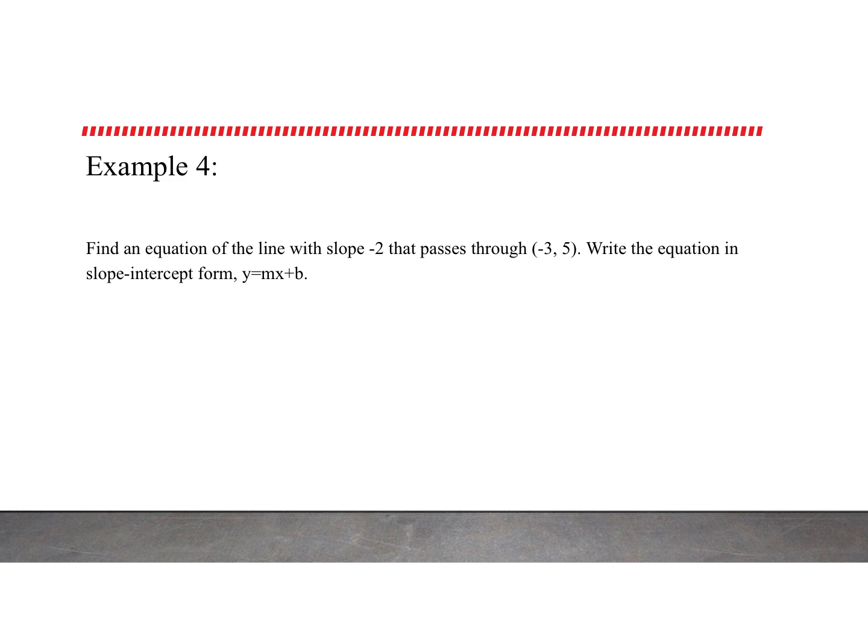It says, for example 4, find an equation of the line with a slope of -2. So that's our m. That passes through the point (-3, 5). That's that any ordered pair, so x1, y1. Write the equation in slope-intercept form, y equals mx plus b. Now I'm going to underline that y equals mx plus b because that's just the final form we want our equation to be in. That is not at all where we are going to start. So we will come back to that y equals mx plus b later.